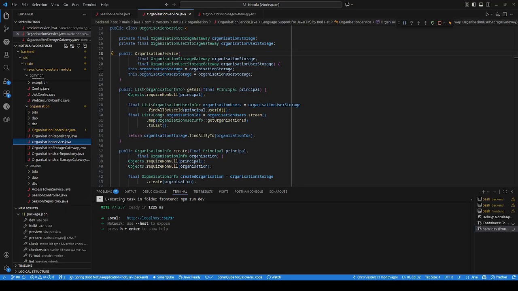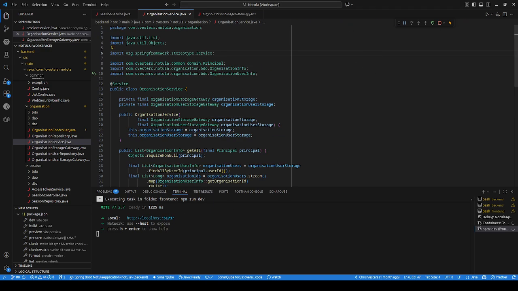Which is correct. I'm definitely not going to say that it is wrong. Normally you wouldn't do this, but it's okay for me to do it, because this is still in very early development.